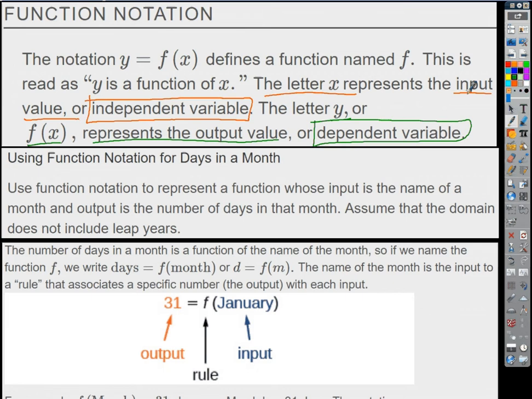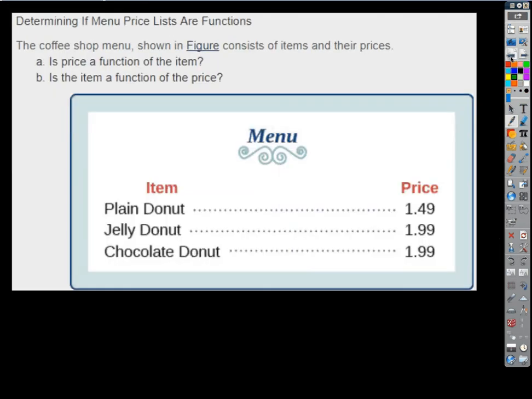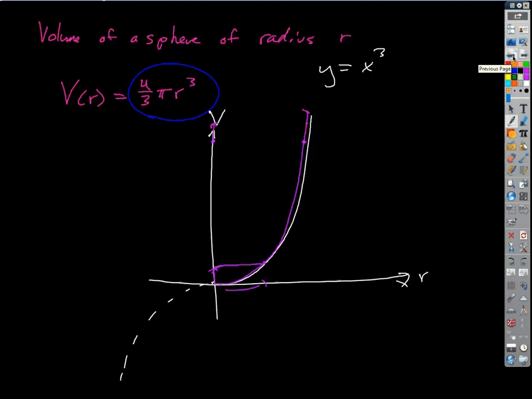If we go back and look at, for example, the volume function that we looked at yesterday, what's the input variable here if we're talking about the volume of a sphere of radius r? That's got to be that one, right? So what is that? R for radius, right? So that's the input, and then we're calculating a volume based on the input variable. So the output variable is V.